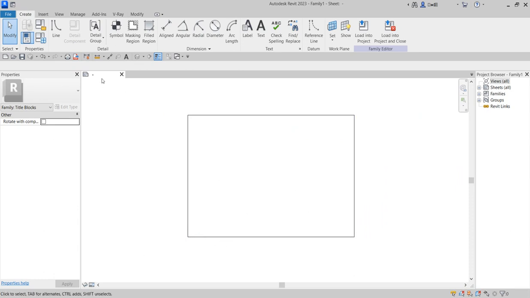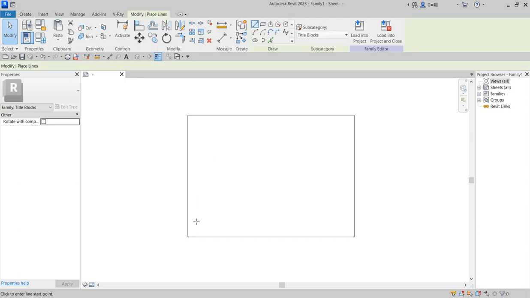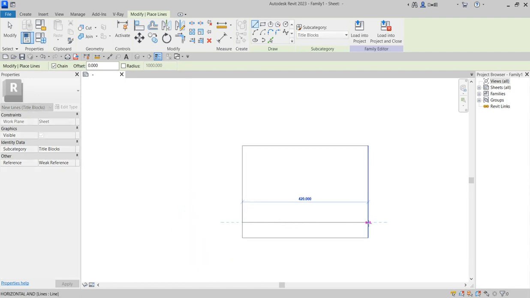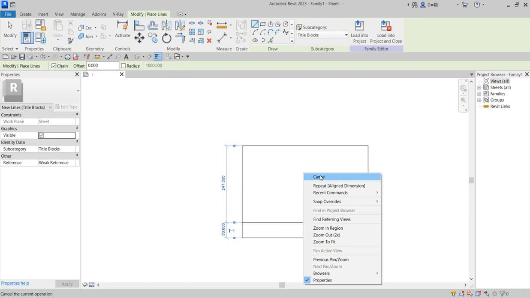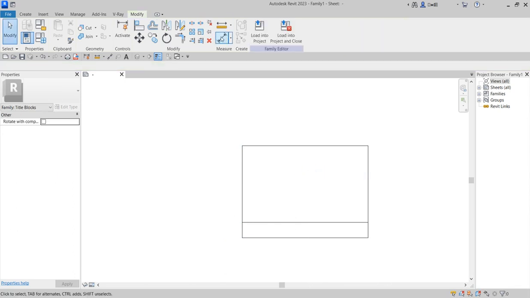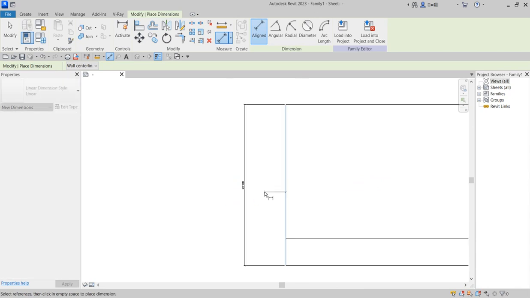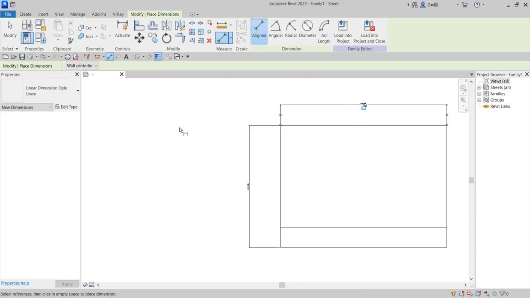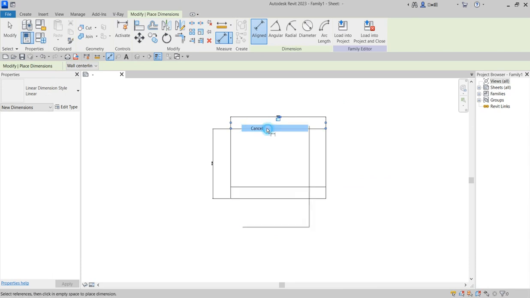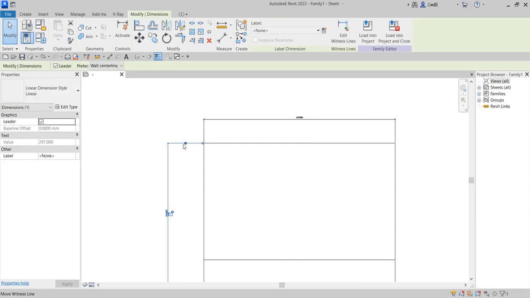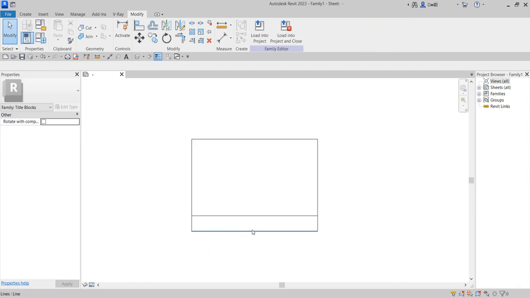Let us start practicing something. So you click on line. You look at the size of what you are doing. Okay, let's say from here I just want to use 50 centimeter. You know the size of A3 paper. If you don't know it, just measure it here and see. You can also go to the standard part, like you can Google and search for what is the size of A3 paper. That will enable you to know what you are doing. So we're done with this.